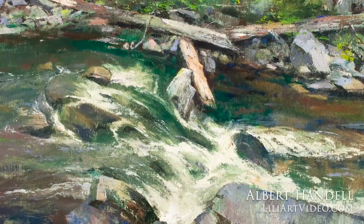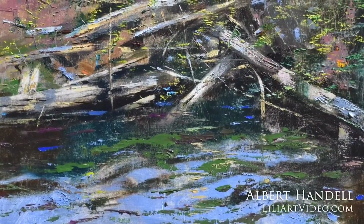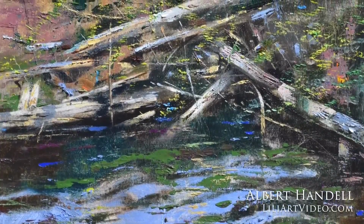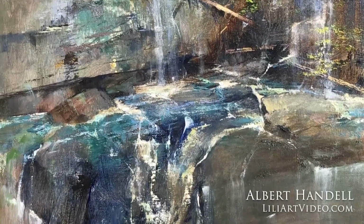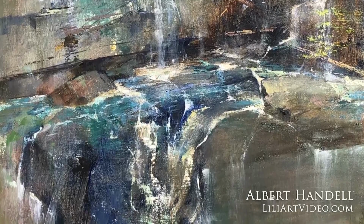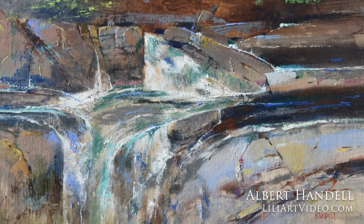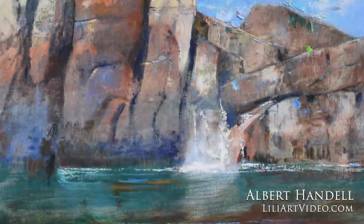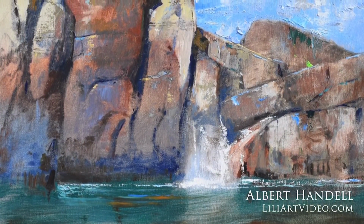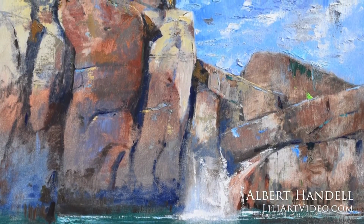I like the way it funnels away from me, the way it finds its level, its crevice, the way it nosedives down and slides down. And as it's sliding down, there's more reflection from the sky on the top of the slide as compared to the white of the energy as it goes down. And then, water falls apart. If you have a high enough waterfall, it's cleansing itself. It's falling apart, gets back together. It's interesting. It's a body of water. You can go into it. Watch out, it doesn't go into you because you go down. I just like the movement.